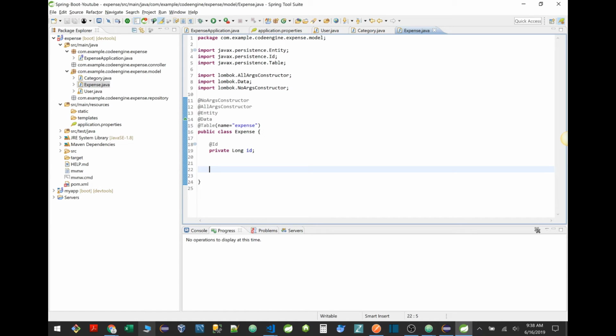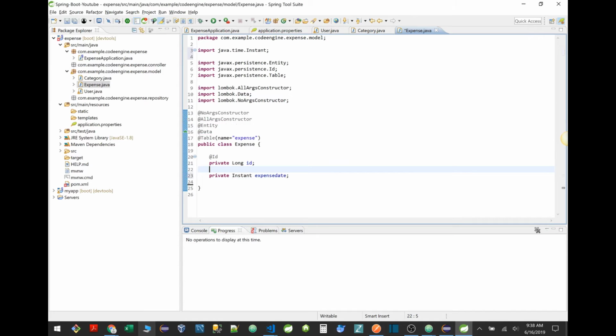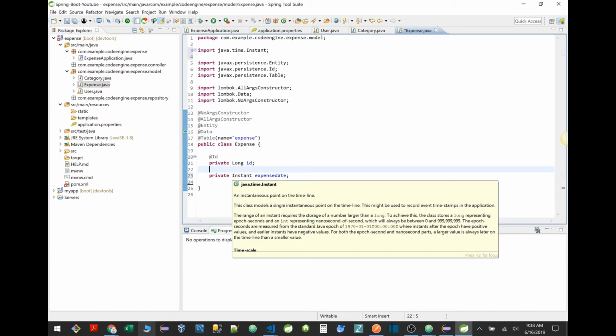Well, let's think about it for a second. We need to have a private field that keeps the timestamp, right? So I'm going to use something called Instant, and you will see shortly how. expenseDate. This is the date that we're going to stamp the expense, and this is coming from a time object. Basically this is used just for a timestamp.